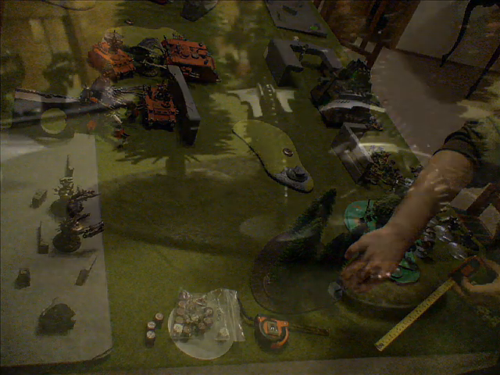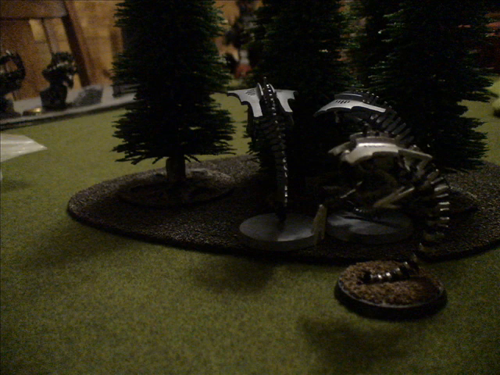Next photo, the Wraiths just hanging in the forest here. There's enough trees there to pretty much block them from line of sight, so they're pretty good. They've got a 3+ invulnerable save, but with a lot of light shooting, they are going to die pretty easily.